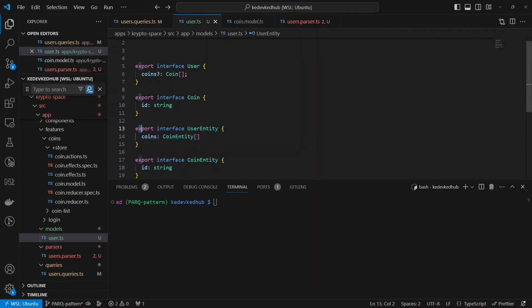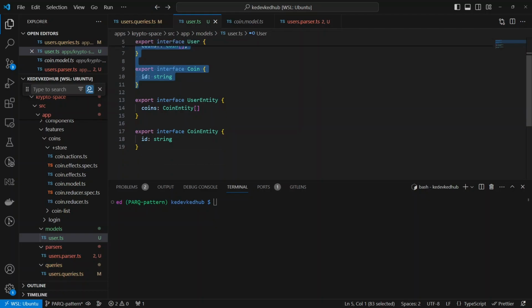These models look almost identical to this one, but they are not the same. These models are coming from our database. These models are exterior to the application, and within the application, we'll be using this object here.